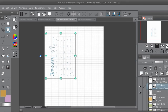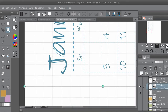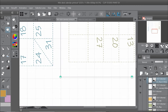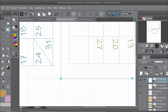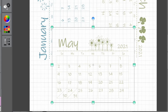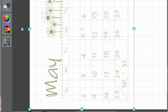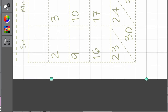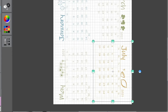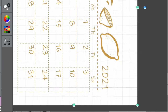Once you have all of your pages, the next step is to line it up for printing. A big reason why I made the calendar pages 4.25 by 5.5 inches is so that, if you do the math, four calendar pages will fit onto one letter size sheet of paper for printing. If you don't know, a letter size sheet of paper is 8.5 inches by 11 inches. So you're going to want to arrange your pages like so, making sure that the tops of your calendar pages are on the outside, lined up with the edges of the sheet of paper.